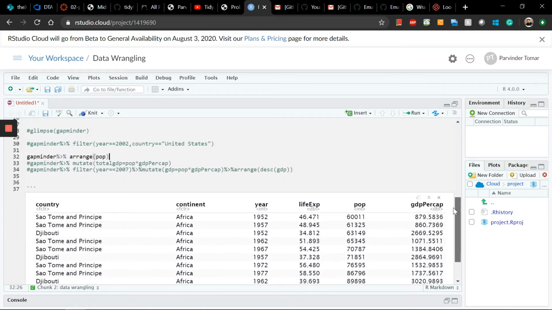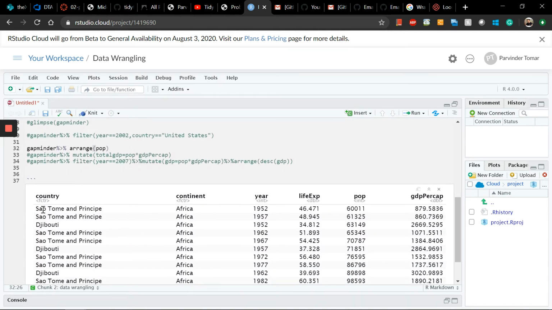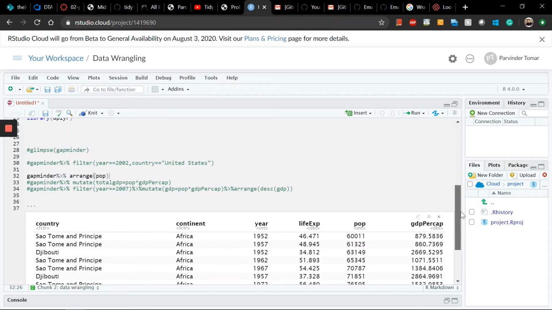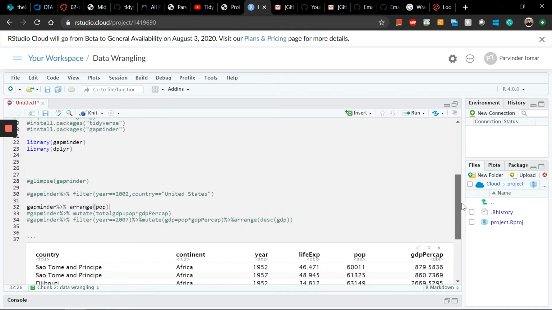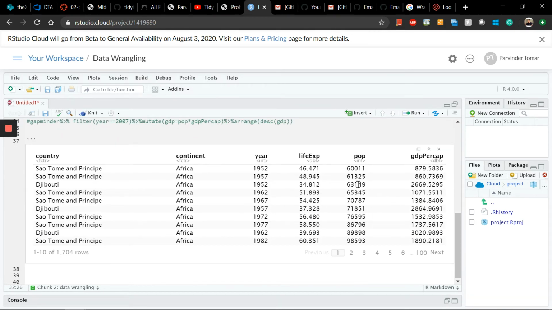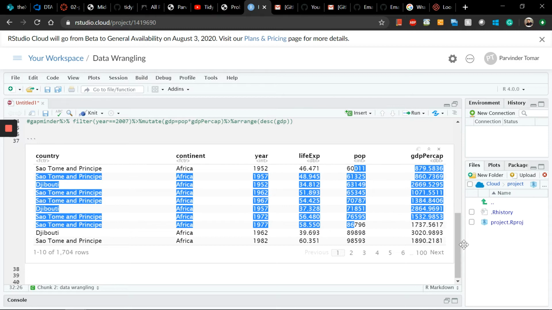So you will see from country Sao Tome Principe, the population is 60,011, and that is the lowest population here. All the data is in ascending order, as you can see here.